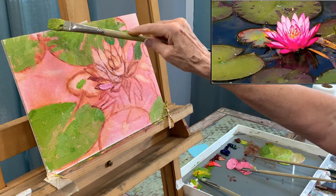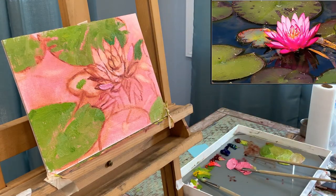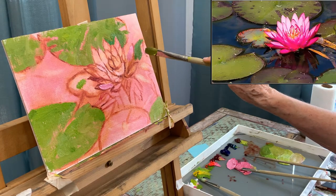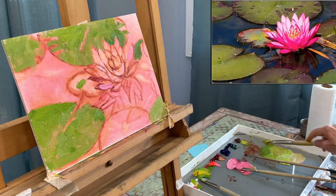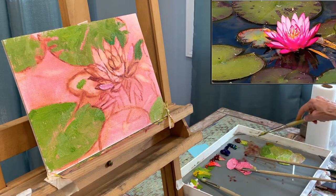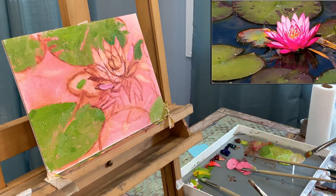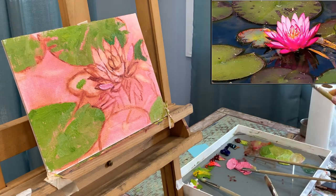Okay. So now let's think about how this is, which one, maybe this one is slightly cooler, well, I know, slightly warmer. So let's put some alizarin in here. Try that, see what happens. That's just darker.